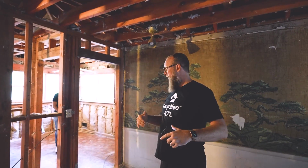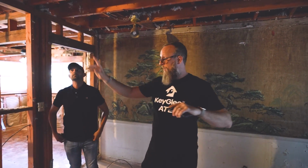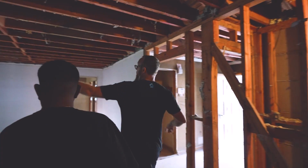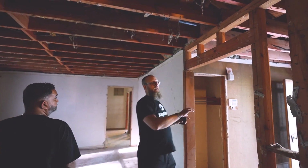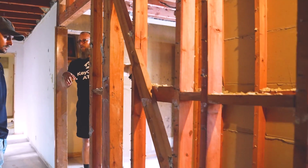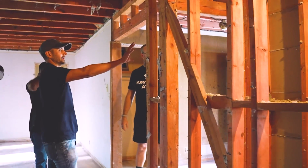Unfortunately, structurally, we cannot do that in here. This is the one room we're not going to be able to do it, but we are going to be able to do it in the kitchen and in the living room and the foyer. Yes. So this will be vaulted, that'll be vaulted, and we're getting rid of this whole wall to where this is an open view of the stairs down into the basement. I love it. Yep. Is the kitchen going to stay in that general vicinity?